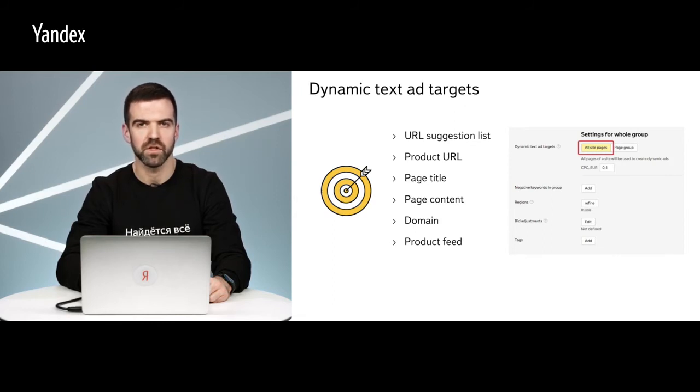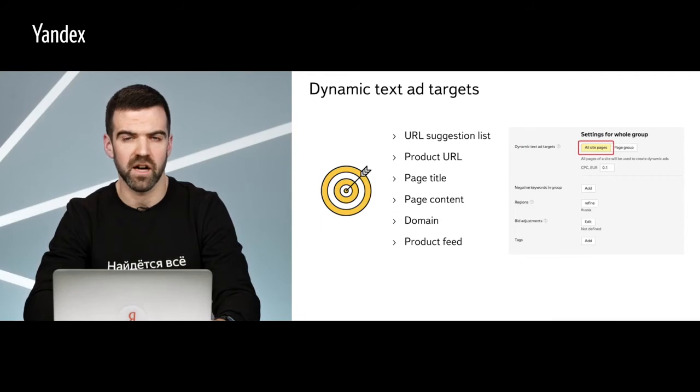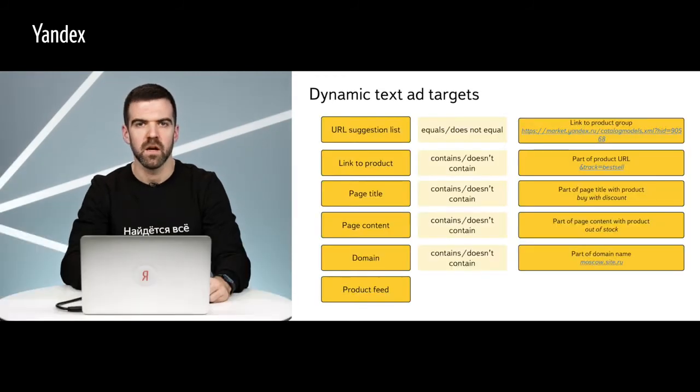You likewise have the option to not use them at all by choosing All Site Pages. In this case, dynamic ads will be generated for all products that the crawler bot finds. What kind of difficulties can arise in this case? Ads will be generated even for products that are not in stock, and the ad text will be identical for all products. Choosing All Site Pages makes sense if you don't have a lot of products on your site and they don't change often. Another option is to choose a group of pages and generate dynamic ads only for them.